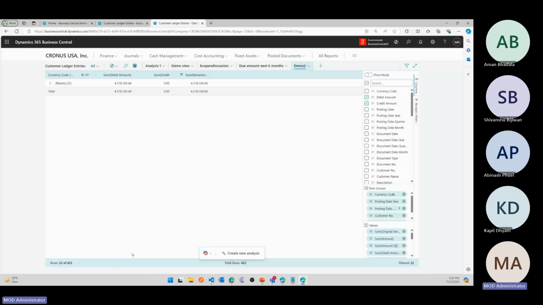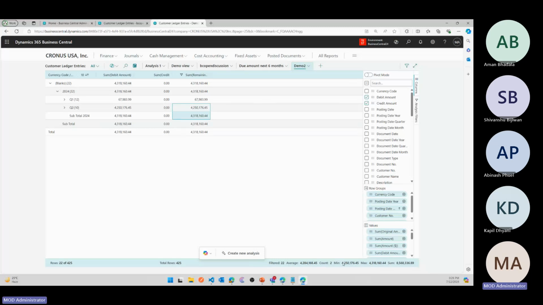Okay, so you keep it and it creates an analysis view for you. And as we saw earlier, you can always export it out. The beauty is that you can do interactions with it here. So when you select two rows, it shows you sum, average, minimum, max, everything here. So you don't have to put it out into Excel to do basic sums or max or min out of it. You can just do it here and it shows you what the values are.